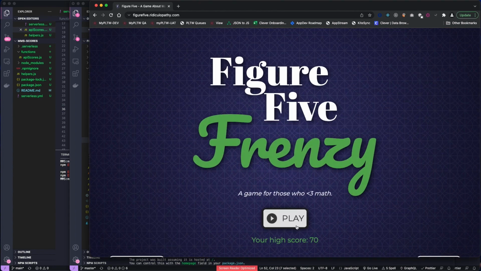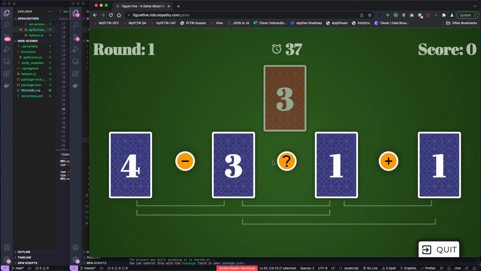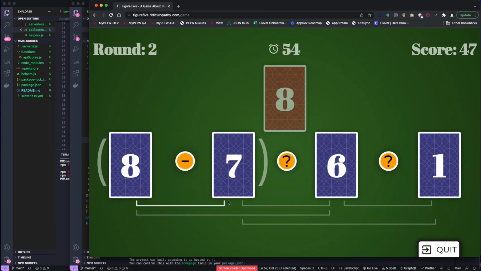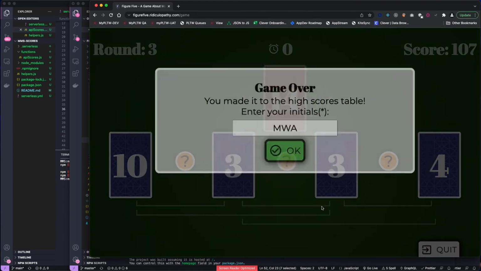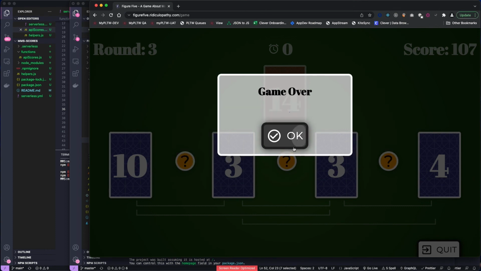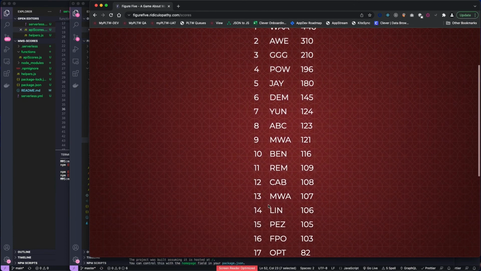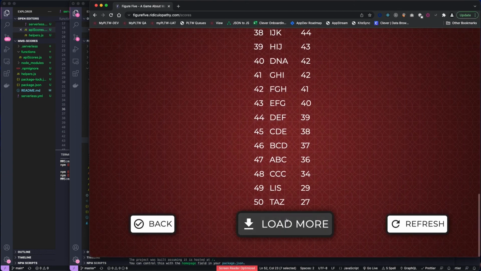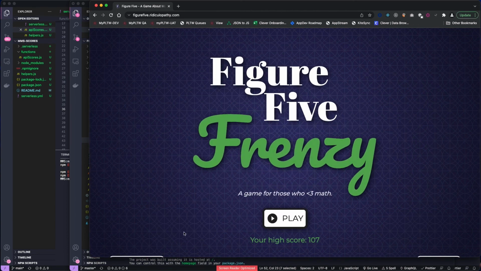And we run a similar query on the game over modal that you'll see here in a second because I'm not good at this game. 8 minus 7 is 1, plus 6 plus 1 is 8. So that gets us to 107. We'll quit so we can just put the score in. So that allows us to put score in. Yeah, it's right there. So that's all there is to it. And we can load more, and then now we have 55 scores. Pretty simple, but it works in production.